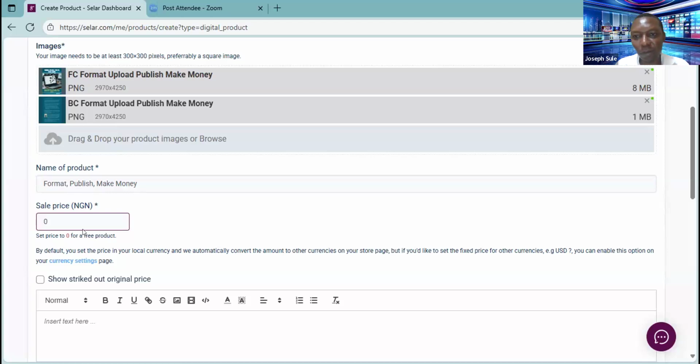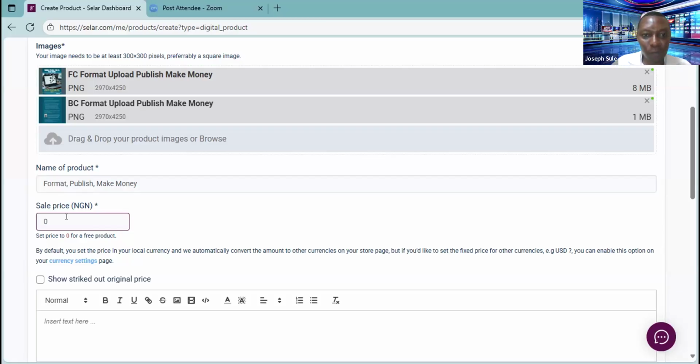Somebody like Bishop Ibro, assuming he's selling his concordance on Selar, he's a brand. And assuming his concordance has a foreword, remember one of the things he talked about the other day as part of marketing books strategy is to get a renowned person, someone established in that field, to write a foreword for you. Imagine the almighty Dr. Pebanwo writing the foreword for him. Of course, his price somewhere here will be like 15K, if not more. And people will still buy it because the foreword is written by a brand. The book itself is written by a brand.